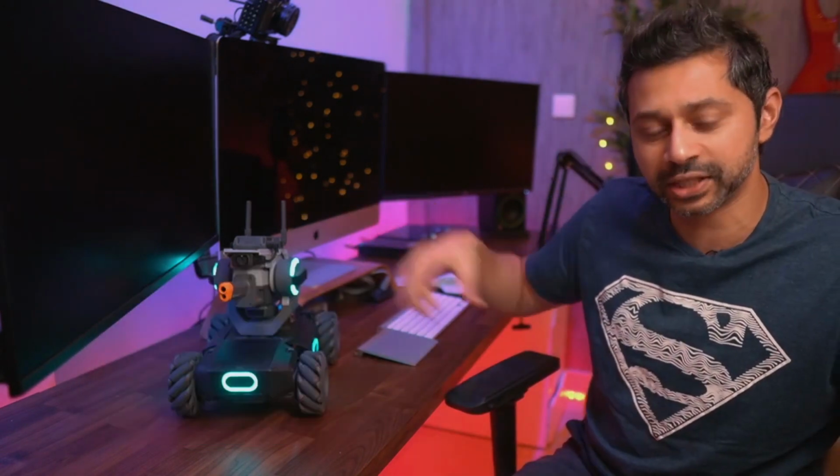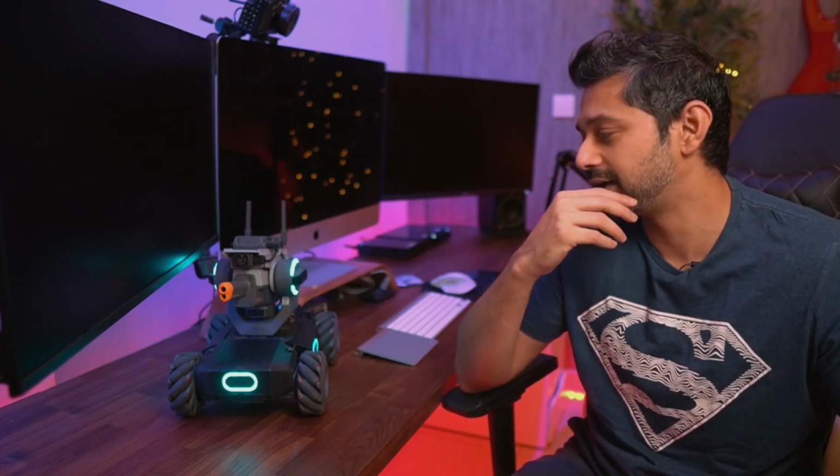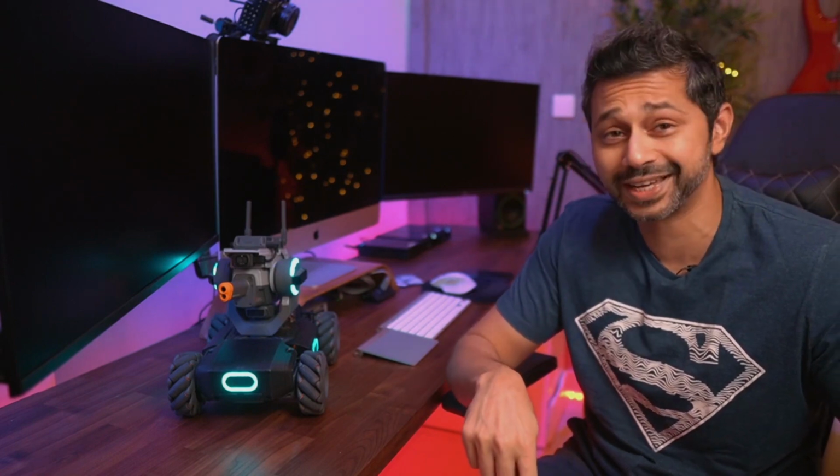This is connected to my mesh network over here, so I can pretty much control this device throughout my house and go all over the house without actually leaving this room. And if I want, I could send a message.